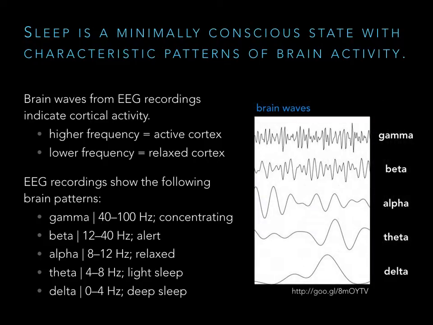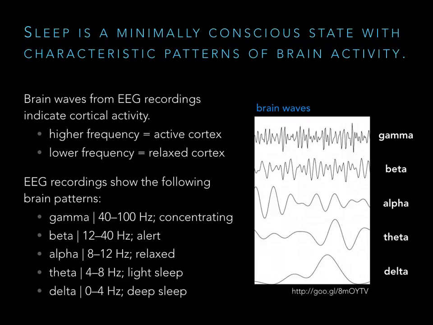Now, whenever we analyze data from the EEG, we get a few different types of what we call brain waves. And the brain wave is really just that recording from the surface electrode. We call it a brain wave because we're picking up electrical waves here from the brain. We're not getting them from individual cells. What we're doing is sampling, hopefully, a bunch of cells all at once, and we're seeing what's the underlying activity.